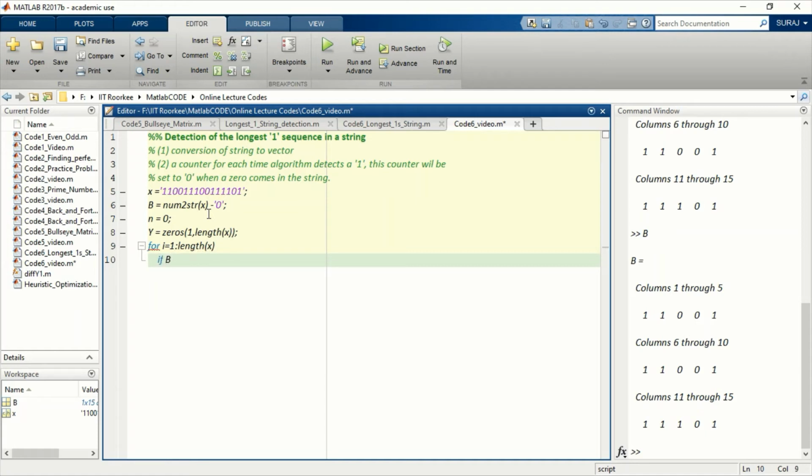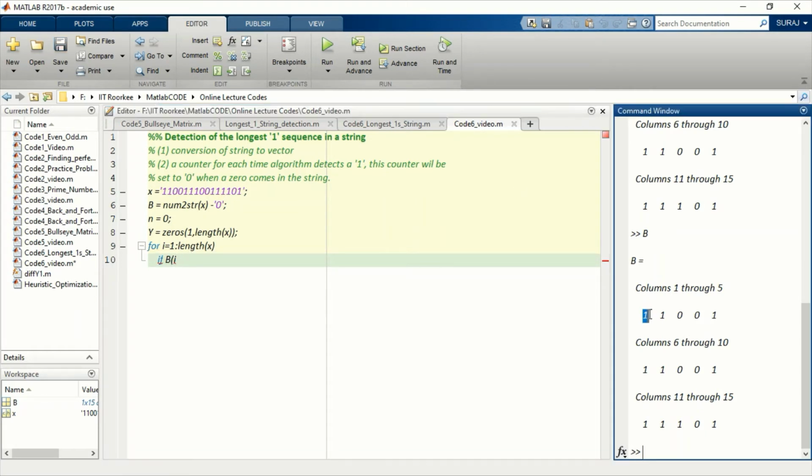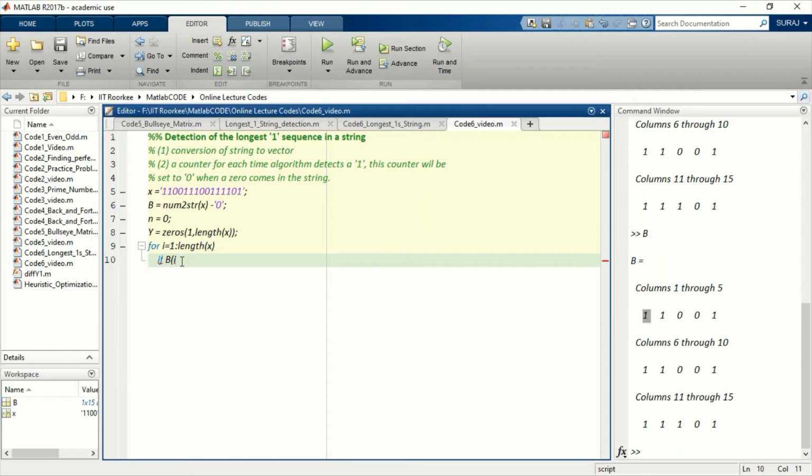So this is a for loop, which will take each digit of b one by one. Here we will compare whether that digit is 1, and then we will increase our counter, because we want to count only 1. If the initial element is 1, the counter, initially 0, is increased to 1, and then we store this counter in the first element of the vector we designed for storing the counter.